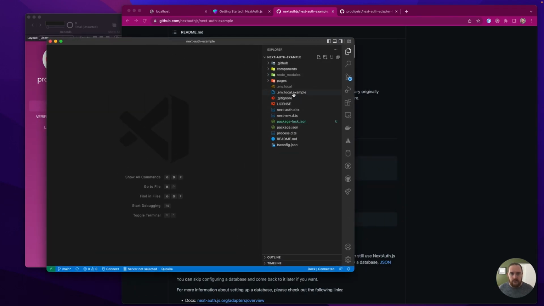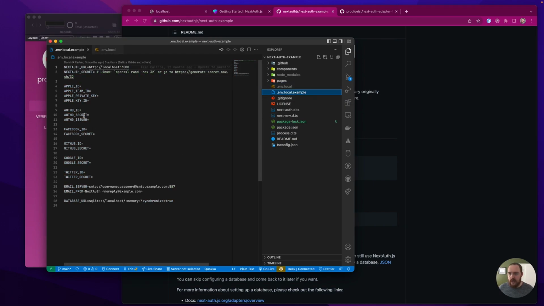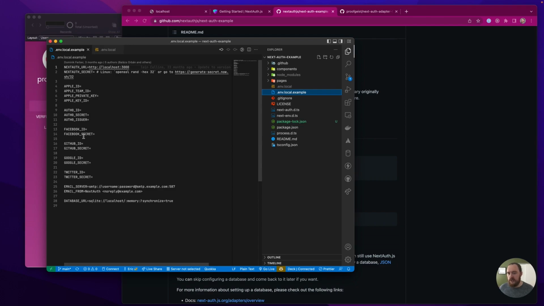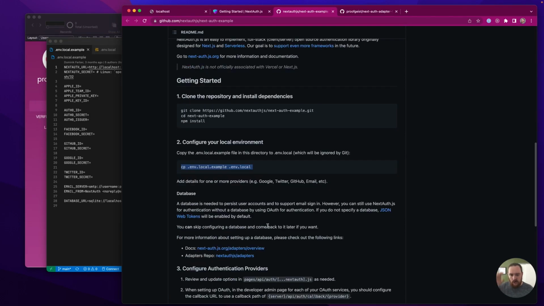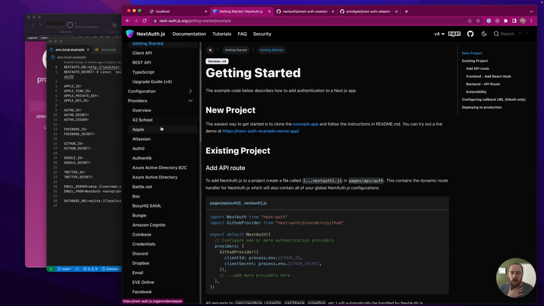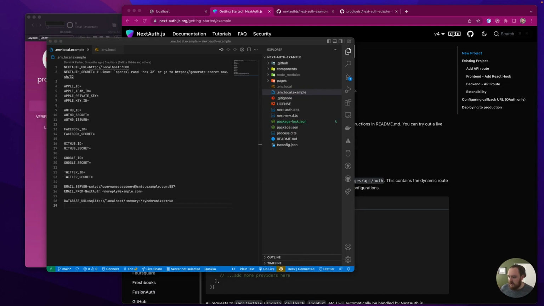All right, so now what I have here is the example local file as well as my own local file. I go ahead and make my own settings here, but basically what you're going to want to do is set up some other authentication provider for you to use. I'm actually going to use email and Google for this. There's documentation here if you go to the NextAuth website and you go to providers, there's a whole bunch of different login providers that you can use. So pick which one works best for you and then come back and set it up with your secrets here. I'm going to go ahead and copy mine over.